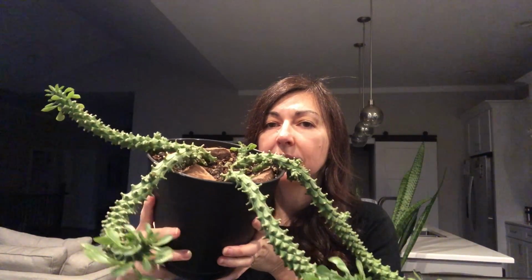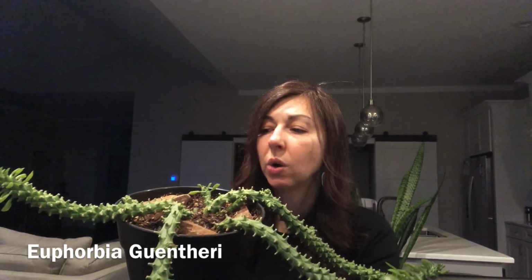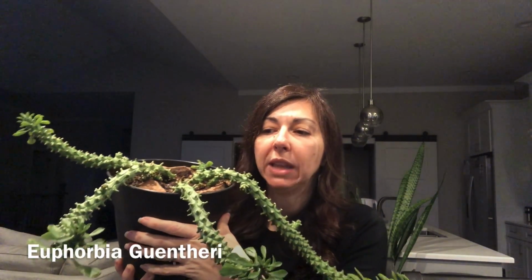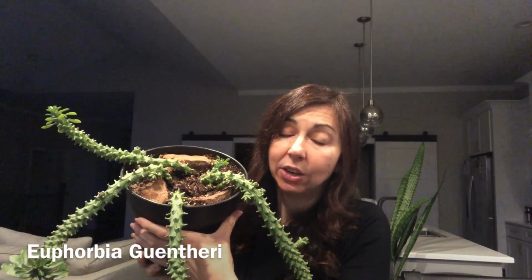This here is Euphorbia Guentheri. Kinda trails and has many branches. It's really interesting. On the tips we'll get leaves. Yeah, there's a lot of babies, but I think it had these branches and babies for a while, but they didn't grow. Maybe this year I'm gonna try to take it outside and see what happens. I was a little nervous with some of these varieties. I didn't want to burn them because when you burn them, the damage is there for good, except if you chop it off. So I didn't take some of these varieties outside at all last summer.